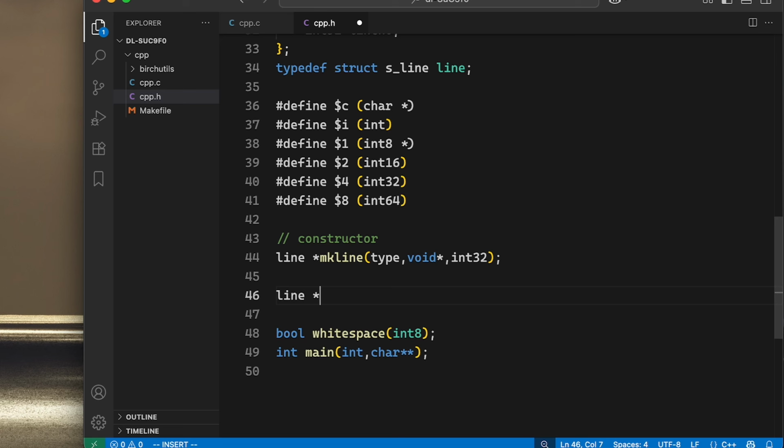And let's call this parse file or something. And it's going to take an int8 star, which is this entire memory mapped thing. And we'll just go through this and copy everything into lines.